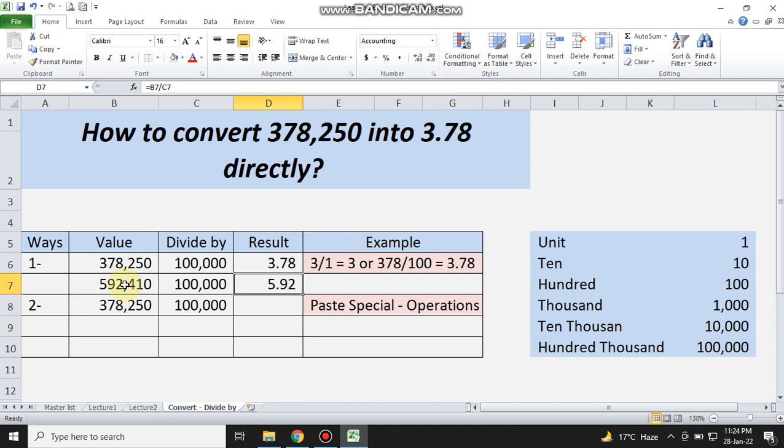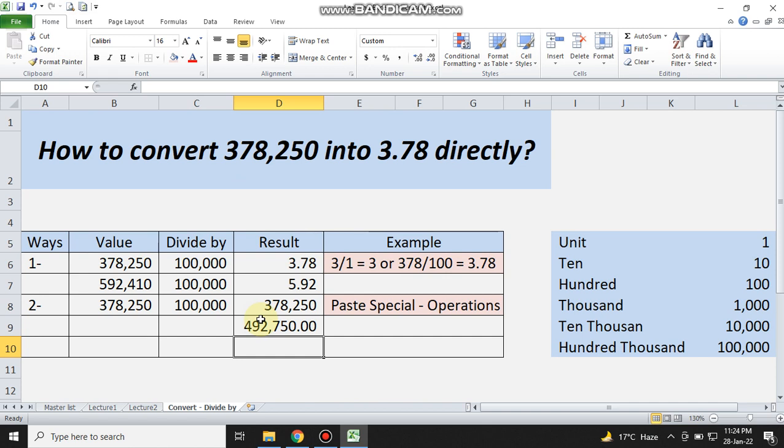The other option is, you just copy this value and paste it here, and copy 100,000. Type here 5949275068093. If we have the complete data, we have to directly divide it into decimals.